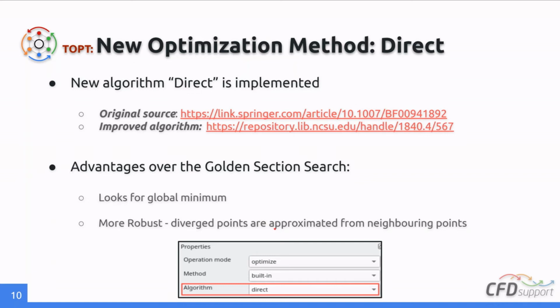it may happen that, for example, if you simulate many parameters for your design, some parameters can be off of the working design, or some can diverge for any reason, but this method can extrapolate or interpolate the diverge points from the neighboring points. So you don't lose the optimization if you lose some points for any reasons. They are diverging or they are out of working space. For example, what happens pretty often is that for a particular combination of parameters, the geometry is not generated because of some restriction of the parametric model, etc. So this model is more robust and gives you the results even if some points are not converged or not simulated. And you just pick it up in the T-opt module in the algorithm section. So there is at the moment direct or golden section search.